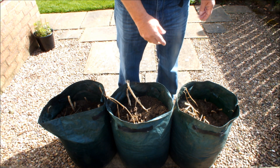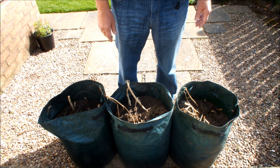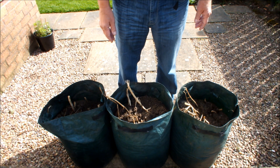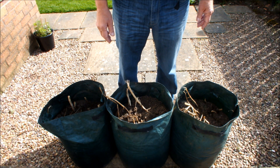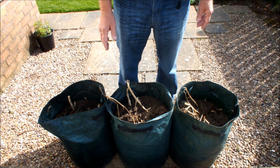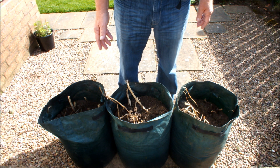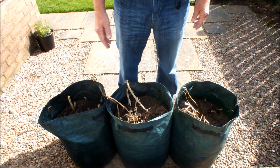I had about 12 bags of potatoes to start with, three potatoes growing in each, and different varieties. Two months ago these potato tops were as high as the garden fence — they were three or four foot tall — but they fell away and they died back and I trimmed them off.